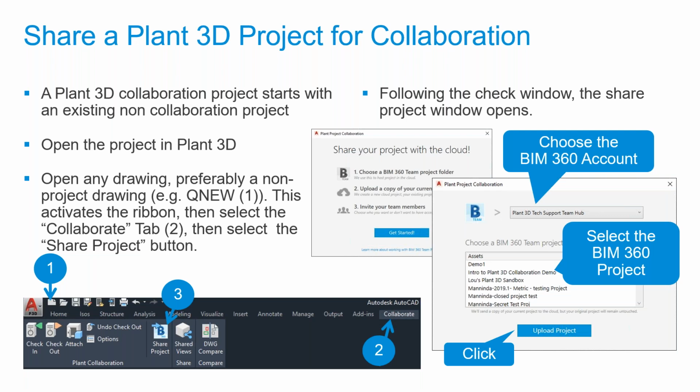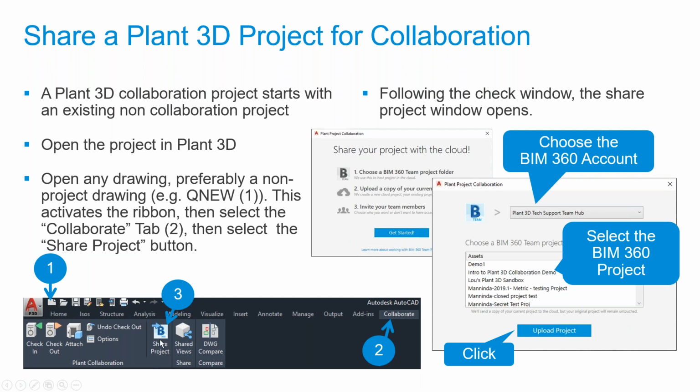So you'll open that project up, and then initially if you go into Plant and if you don't see the collaborate ribbon bar up there, you can just create a new drawing. That's going to bring this open to where you can start clicking on these, and then you can basically share the project. But once you open a project, you should have this button here. Go ahead and click that.